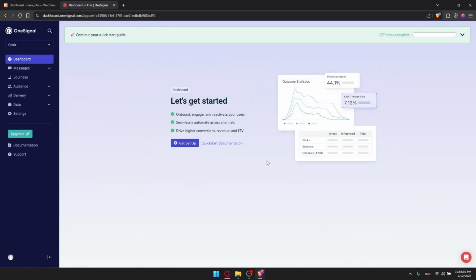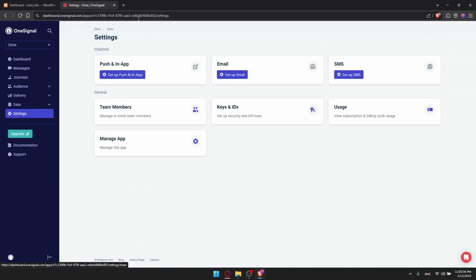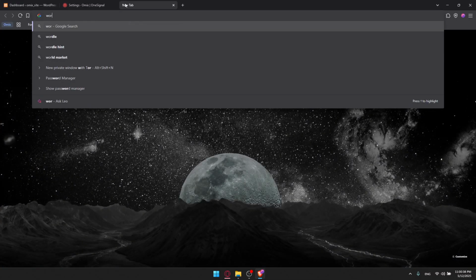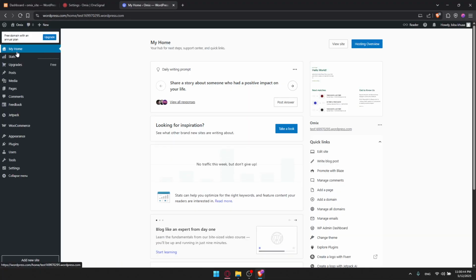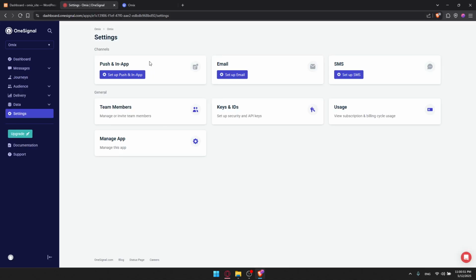So for me, I'm just going to click on complete later. So now, as an example, you'll need to go here and click on get set up. Of course, I'm just going to open WordPress.com. So the one that's not local hosted, and I guess I do have a free domain website, or like I'm using the free plan, and yeah, this is my website. I can just go and get this URL as an example.